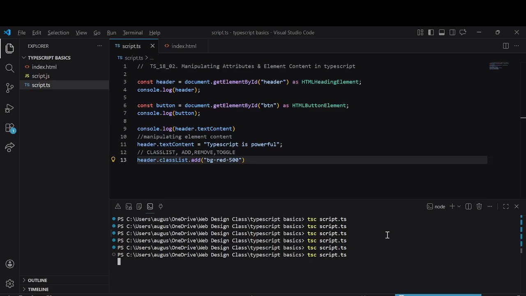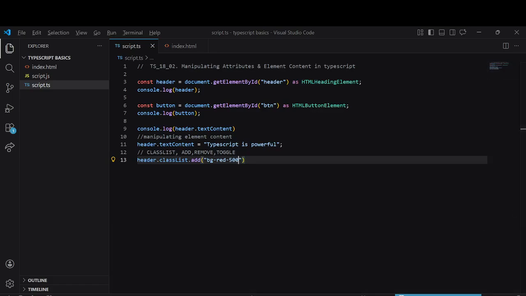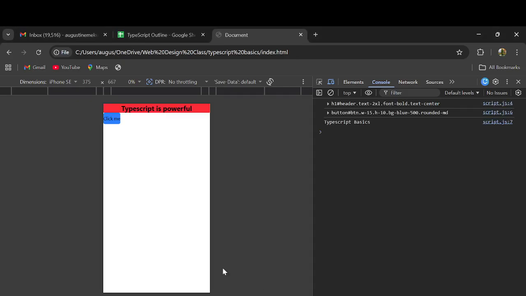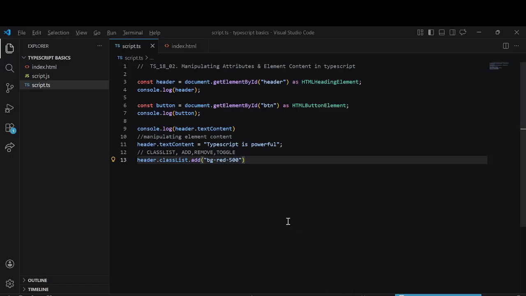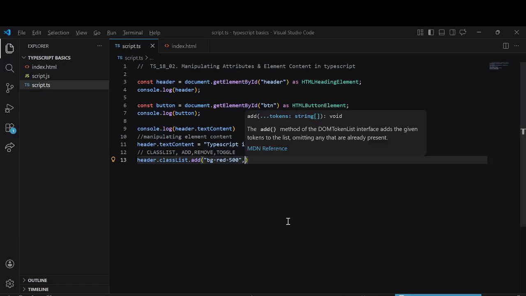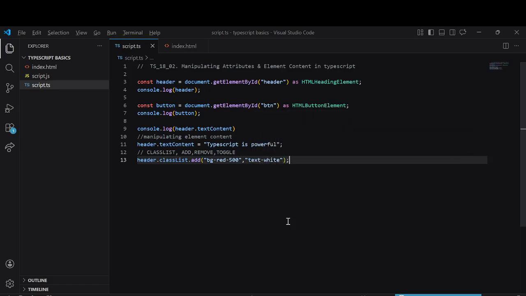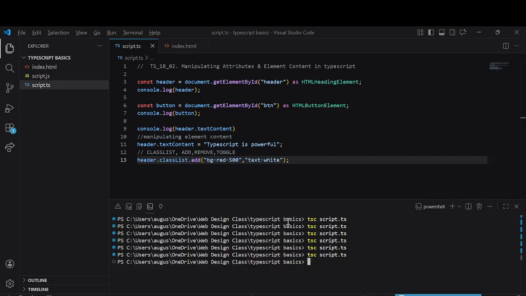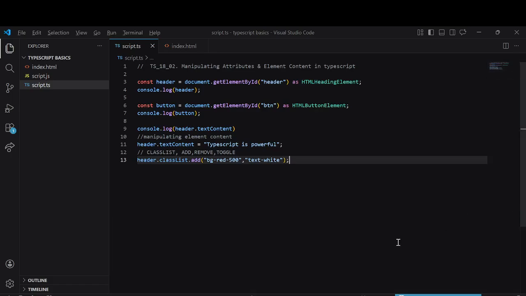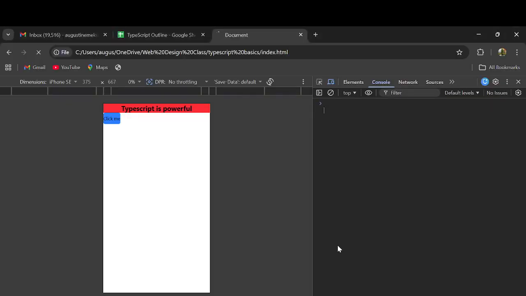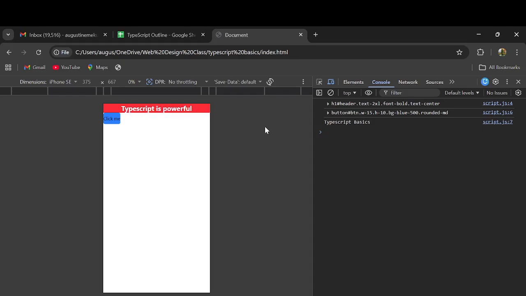Compile this again, then reload. So I've added background color. Let's say we want to change the text to white. You can still add it here: text-white. Reload. See that we've done that. We're able to manipulate the class using JavaScript.